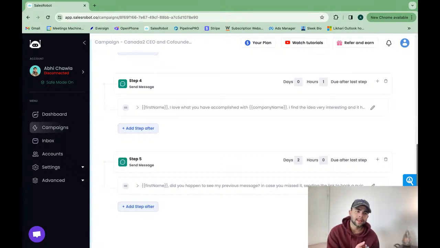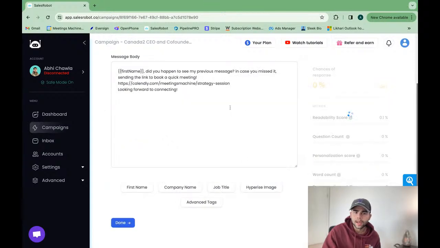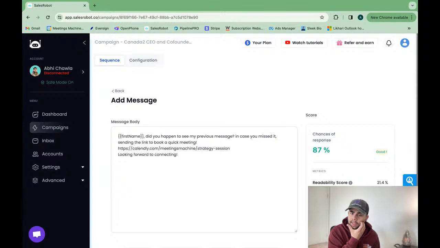But in an industry like mine, we don't know how well your product's built, or how much people are going to respond to that product, because it just varies so much. So be careful when you offer a money back guarantee. Then step 5, just follow up. Then maybe send a meetings link, a calendar link.